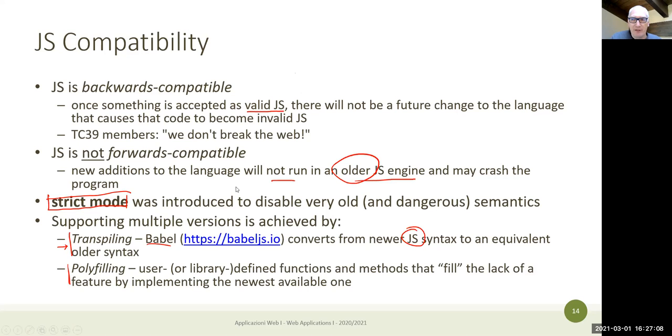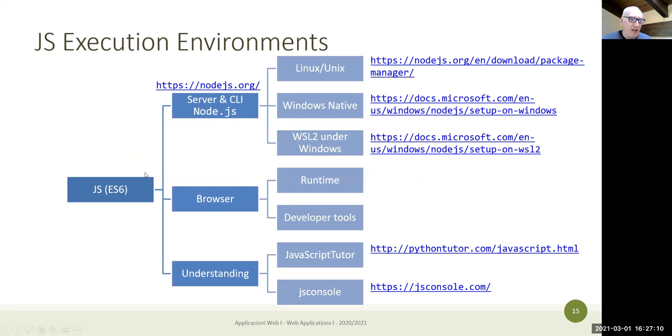It's a very wild world out there in JavaScript. Okay, so if we stick to, let's say, more or less modern JavaScript, what are the execution environments that we are considering? The language is the same, JavaScript. Let's fix on ES6 or ES7 if you want. You can run them on a server or on a command line. So I'm saying server or command line is the same, like in a command window or in a daemon somewhere.